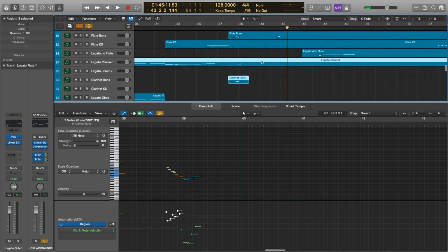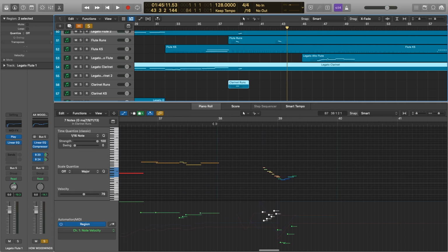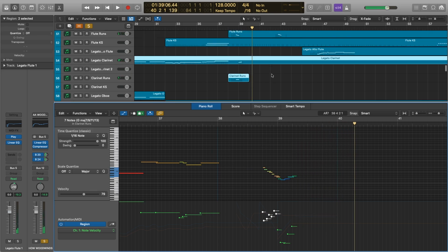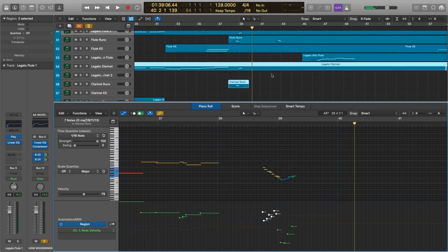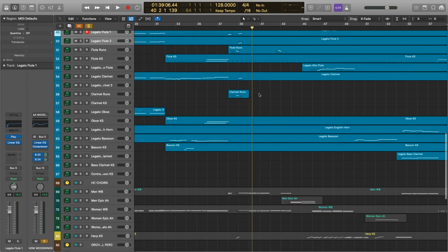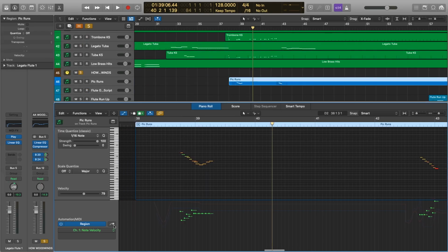All right, now let's look at our clarinets. Okay, and that pretty much does it for the woodwinds there. And you can see the way that I've got these runs programmed. You know, for the CC1 data here, I'm just doing a little bit of a drop.